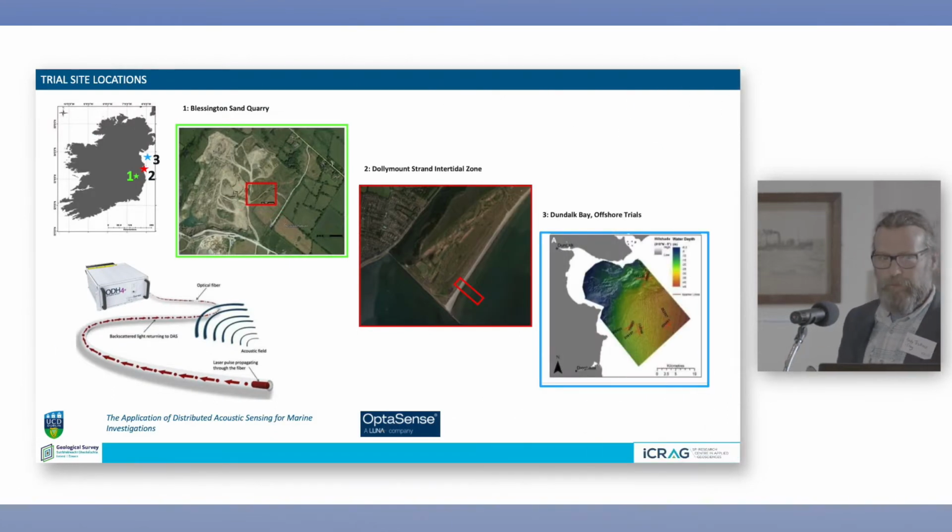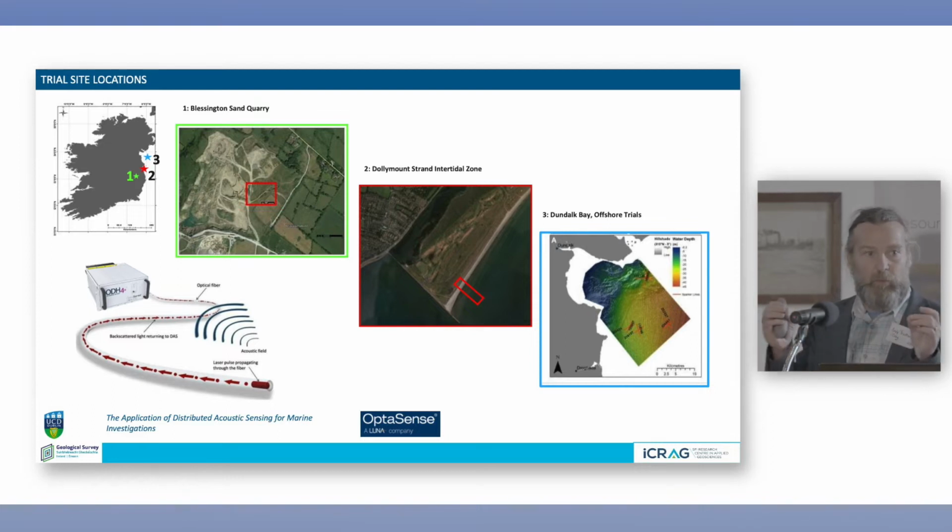I suppose just to start off with, distributed acoustic sensing, many of you might not be aware of what it is. We use standard commercially available fibre optic cables, and if you impart a strain on that cable and fire a laser down it, you can measure the strain. So we look at nanostrain, a very sensitive method of measuring acoustic signals.